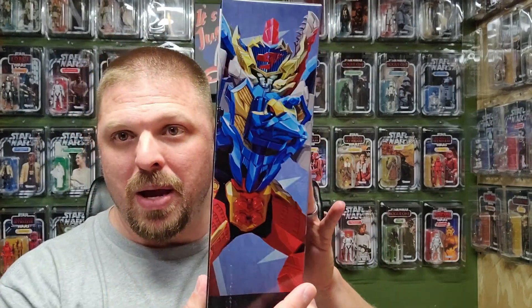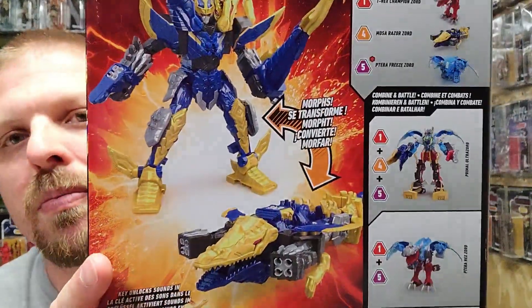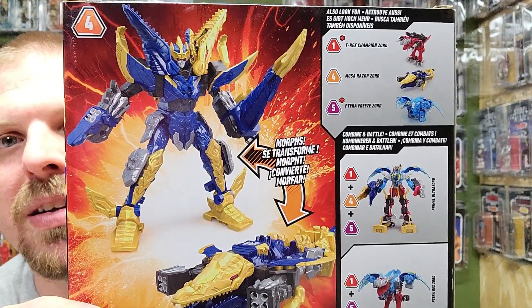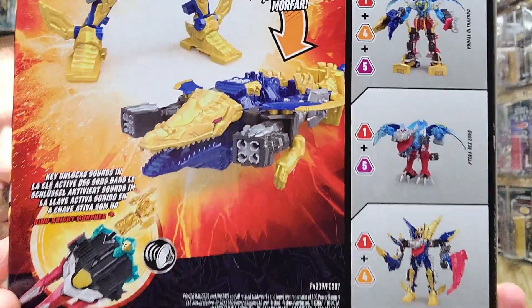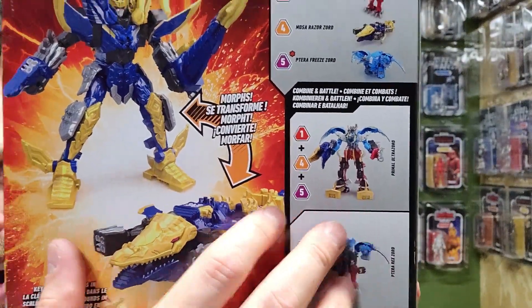I will post the video of them all going together, so if you're watching in real time it's gonna be a minute before the whole shebang is put together. I'll post that video of making the big bad zord. Look at that — he looks good. I can't decide whether I want that or all three of them; they look cool.